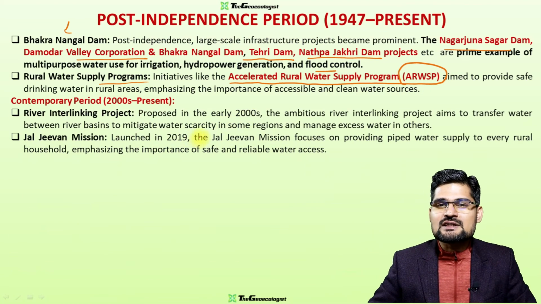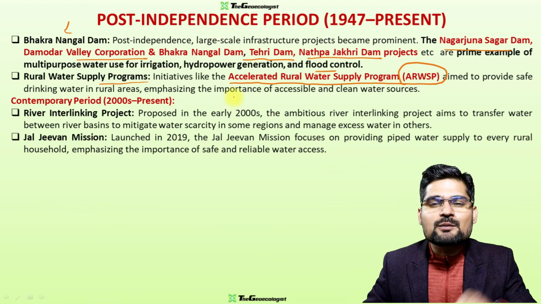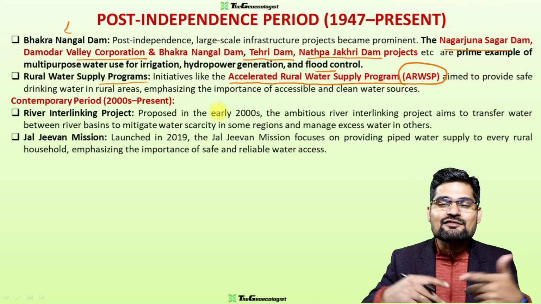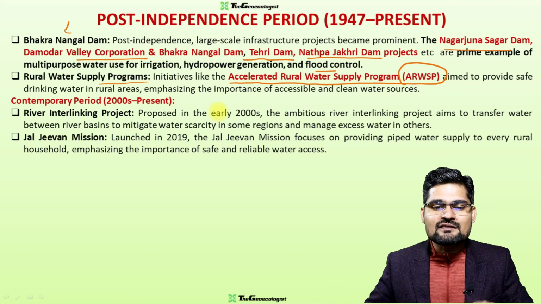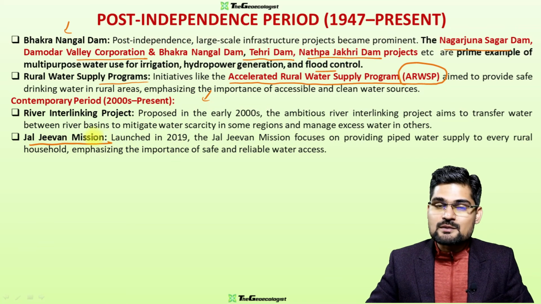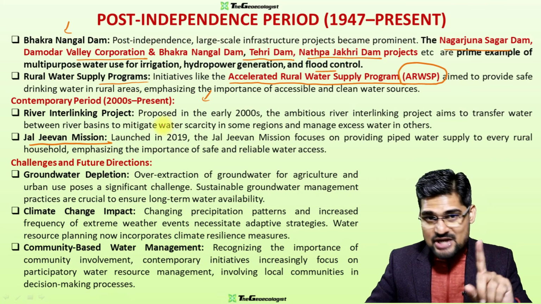Then further, if you observe the contemporary approach of the last 20-30 years, the river linking project, you must have seen these questions in the UPSC exam and others as well, interlinking of rivers, canals and linking of rivers. So here we talk about the interlinking channels and Jal Jeevan Mission, Nal Se Jal Yojana, and several others today. And what is the challenge here?